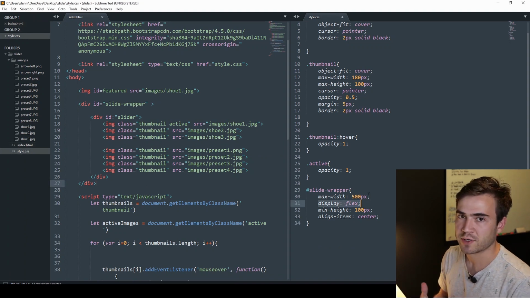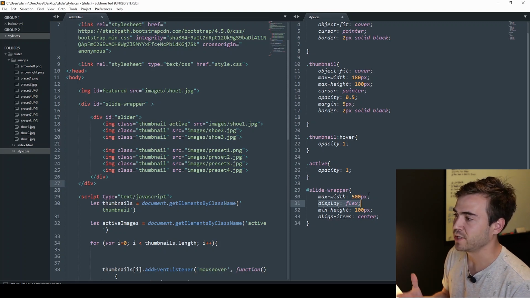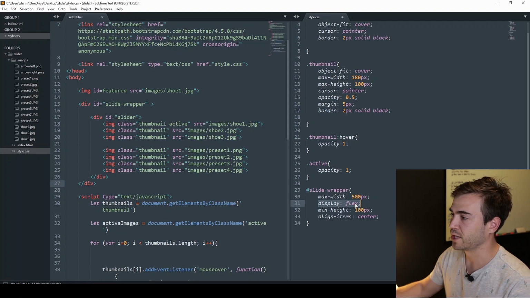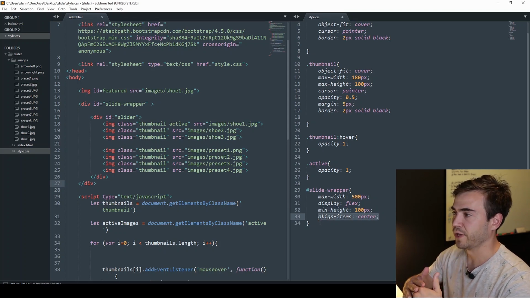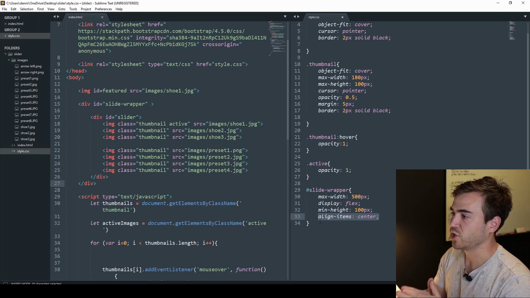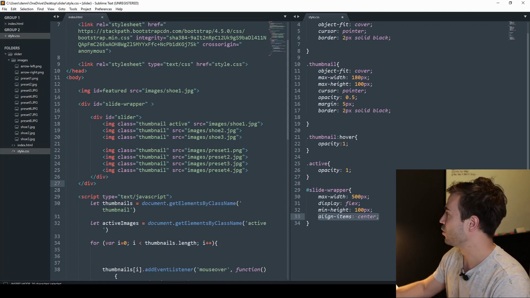So I don't know flex or CSS that well. I just know how to work with it. So I'm not going to get too much into this. You should either know this or just do research as you go along with it. But we're going to set the flex, and we want to set the minimal height to 1 pixel. And we want to make sure we center our items vertically, I believe. So flex just helps us with that layout. So that's what we're working with.